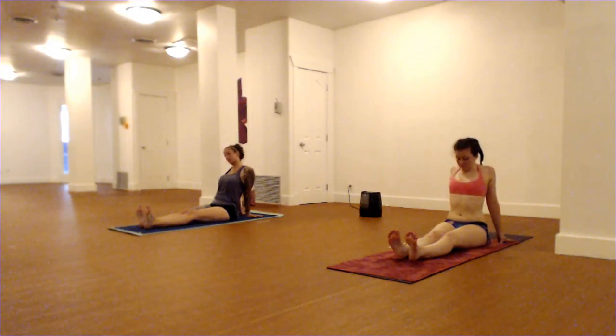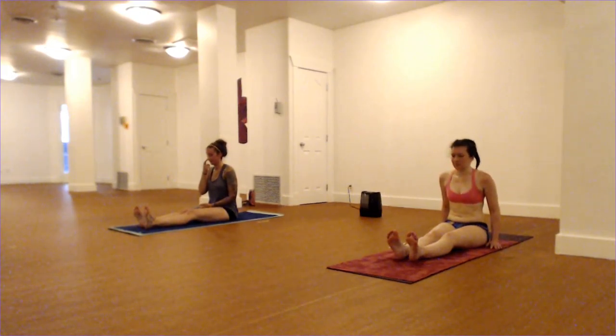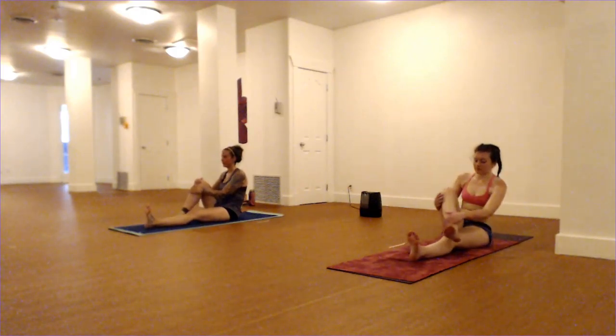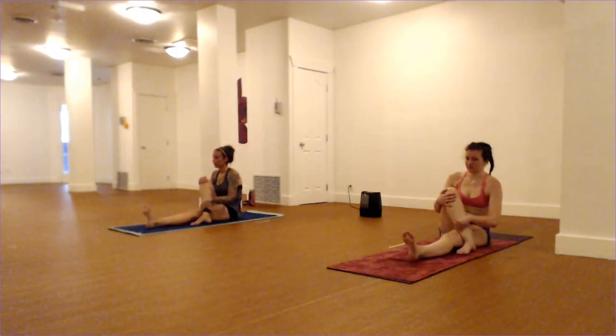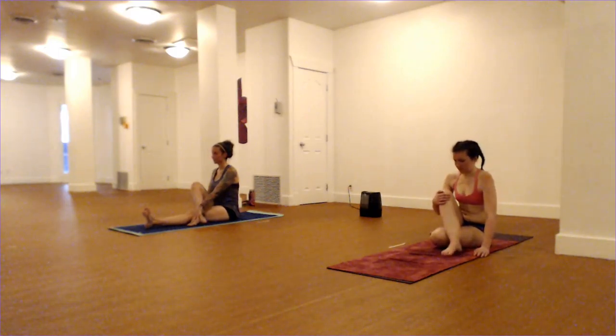Coming back to center, first, final, spine twist. So staying on your mat as you are, you can keep your left leg straight if you like and bring the right leg up and over top of the left knee corner. If you wish, you can bend the left knee in. Now if you bend the knee in, just make sure you're not sitting on your left heel. You need to be able to roll the right hip bone down.